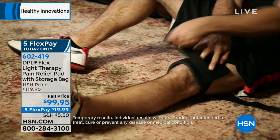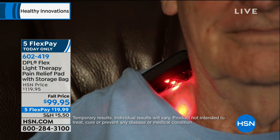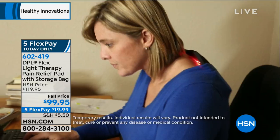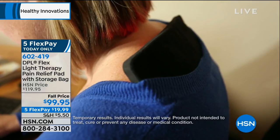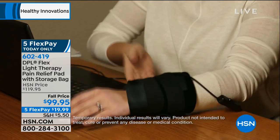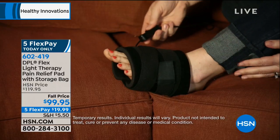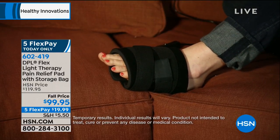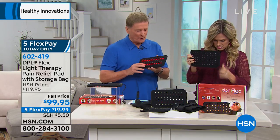And of course, we all know we really don't have to do a lot to get into pain. It could be a simple ache and pain. It could be something far more serious like arthritis, but this is not going to get in the way of your everyday life. You can continue doing what you're doing, working at the computer, outside gardening, going anywhere. That's one of the great benefits of this, the flexibility of it. But the fact is, you're able to put the relief exactly where the pain is. It's targeted. It's focused. It is not topical whatsoever. It actually goes into the soft tissue of the muscle.